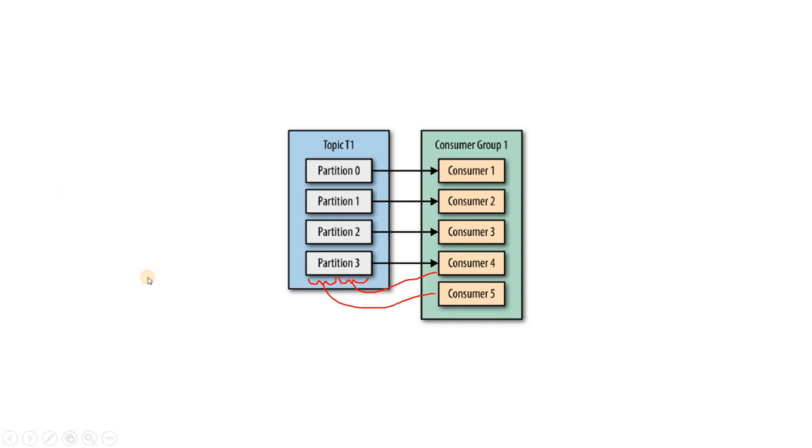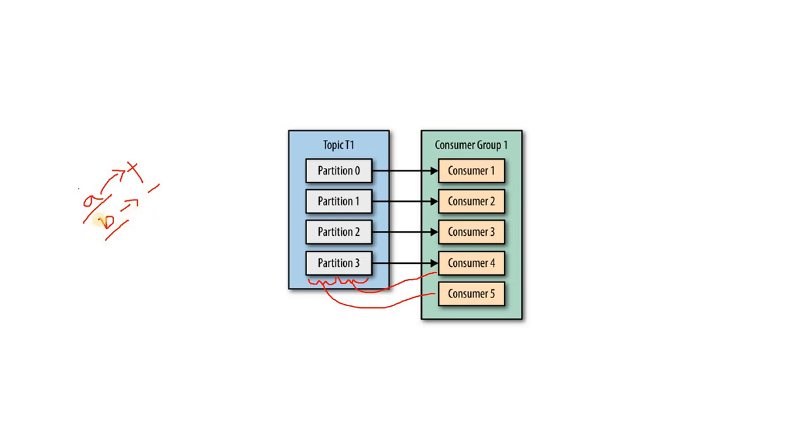Now suppose this particular Kafka topic is for a banking domain. Suppose you are a customer who has added A amount of money in your banking system, okay? And after that you withdrew B amount of money from the same bank account, right? So in this situation, in your app first it should be shown that A amount is added, then it should show that B amount is deducted, right? It cannot be shown like B amount is deducted and then A amount is added, right?